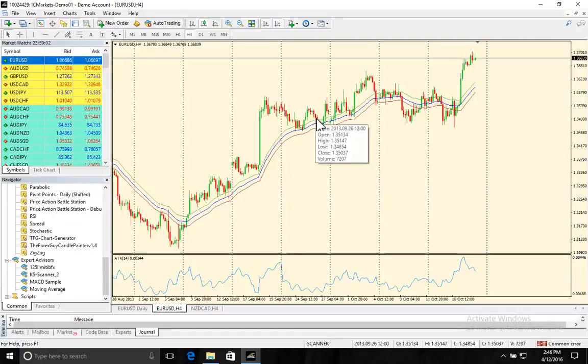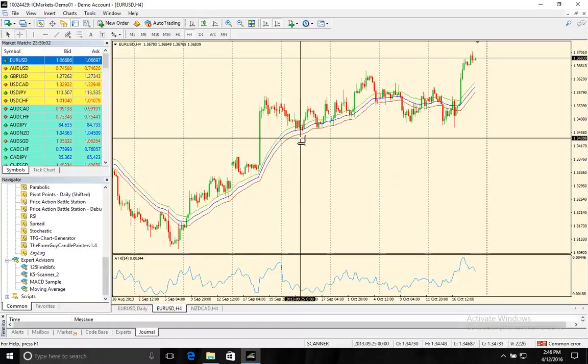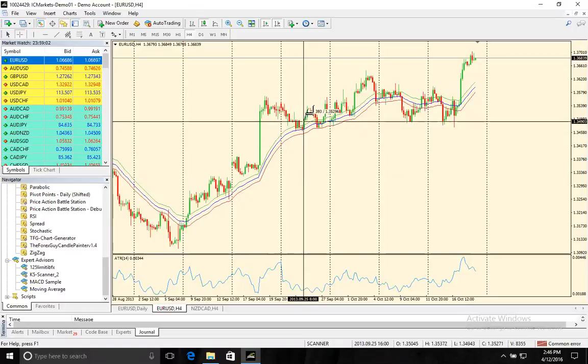If it doesn't cross below this, then I'm still in the market, and I will let it go as far as it can go. So in the first case, if I exit right at the top of this phase one, how much am I making? My entry here and my exit here, we're making 39 pips, 40 pips.